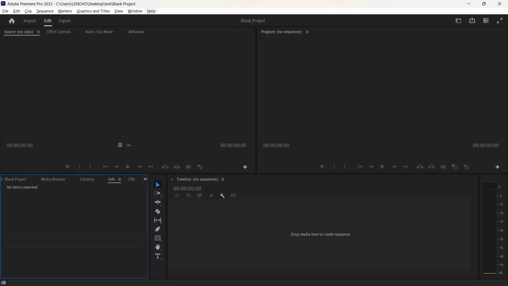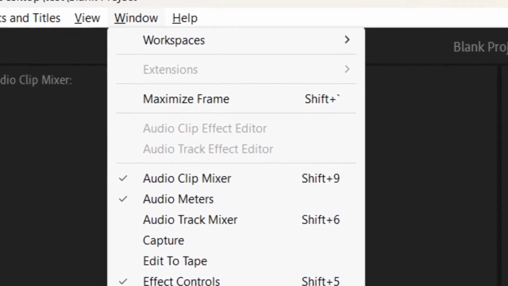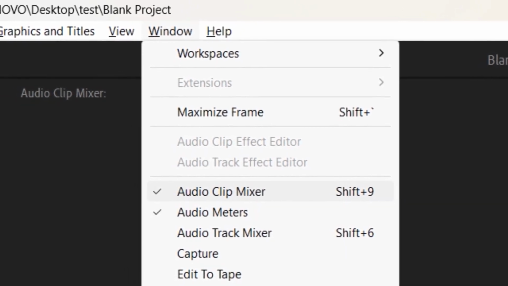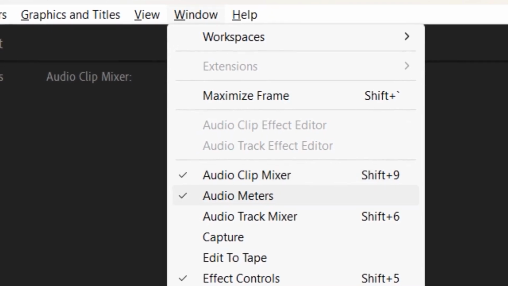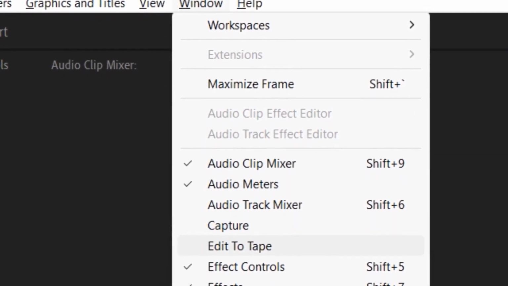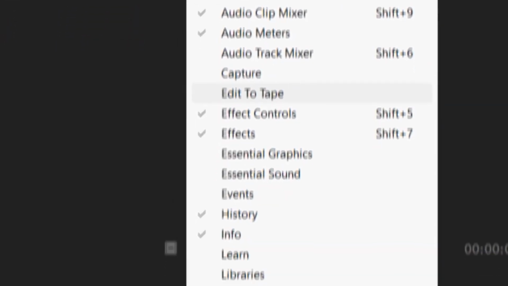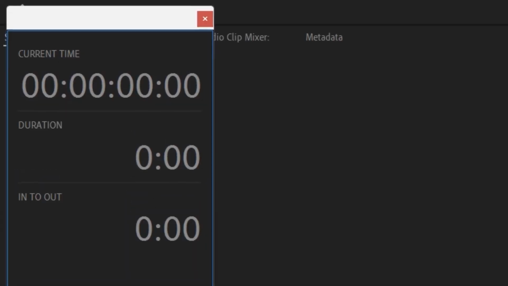So let's select the Window menu, and as you can see, various kinds of panels are shown here. Some have been selected, which means that they are shown in the workspace, and some aren't. So you can select each one you need. For example, here I choose the Timecode panel, and it appears on the screen.